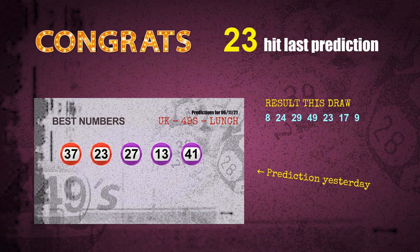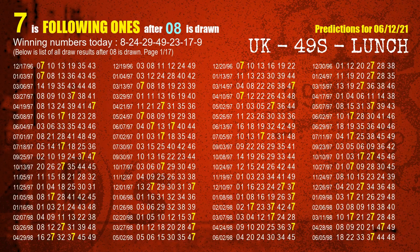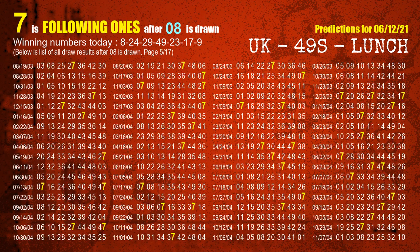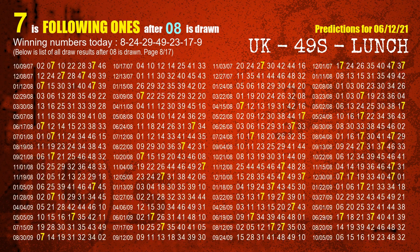We will tell you how to find out winning numbers of next draw step by step. First, we find out the following ones through today's result. Following numbers refer to those numbers being picked on the next draw after this one, and following ones are the units digit of those following numbers. The first winning number is 08 — the most frequently following units digit is 7 when 08 is the winning number in the last draw. We already highlight units digit 7 in yellow for you.